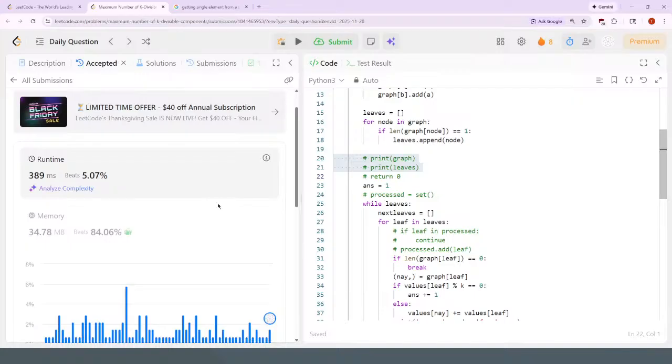The queue originally has the leaf nodes and process through the leaf nodes, and if the neighbor is not reprocessed, no, I mean it has to remove itself from its neighbors.